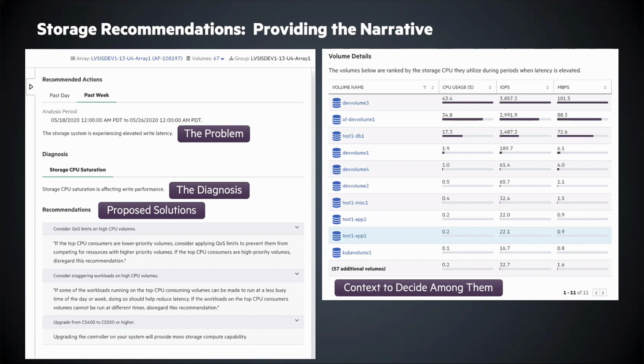So that additional context is critical in helping people decide, oh, those volumes are the most essential aspects of my infrastructure. I need to make sure that I prioritize them and give them all the resources they need, versus, why is my new developer running jobs that are taking all of my resources? Maybe I need to add some throttling or go figure out what the reason for that is. It's probably not something that I need to be spending all those resources on.